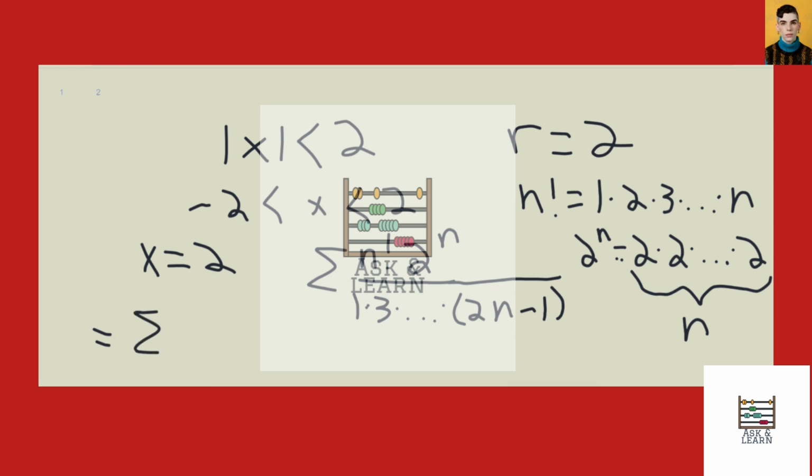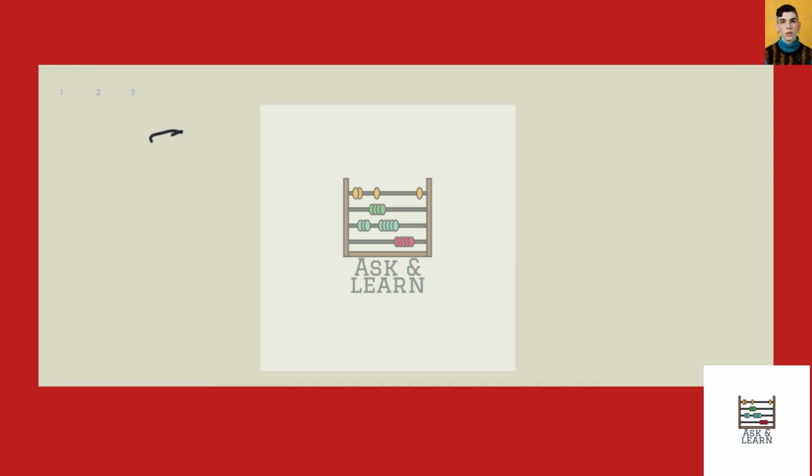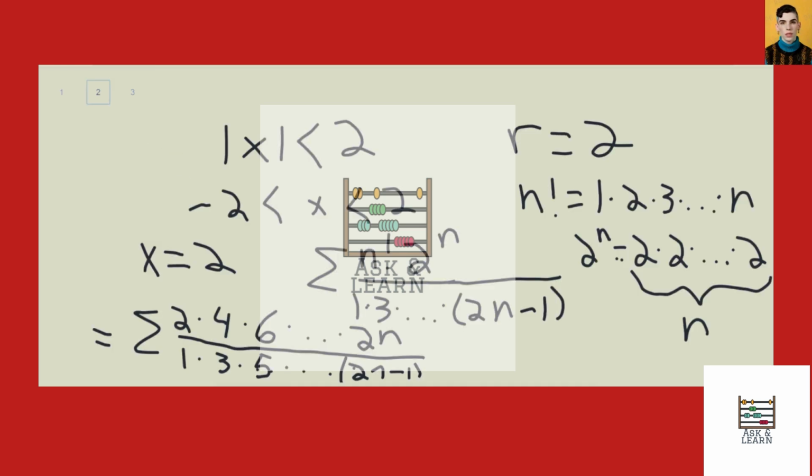And then we can write this as 1 times 2, which is 2, 2 times 2, which is 4, 3 times 2, which is 6, dot dot dot, all the way up to 2n. And we're dividing by 1 times 3 times dot dot dot. I guess I should put a 5 here so we have the dot dot dots in the same place, times 2n minus 1. All right, but now if we just put parentheses in the right place, then we can see that this is not going to converge because the terms are not even going to go to 0.